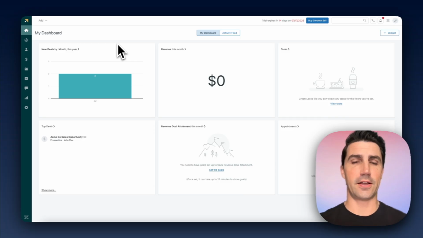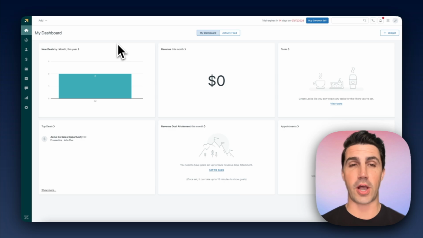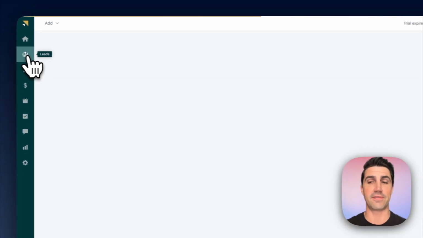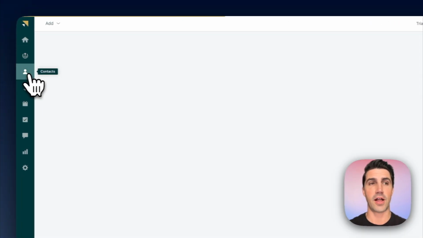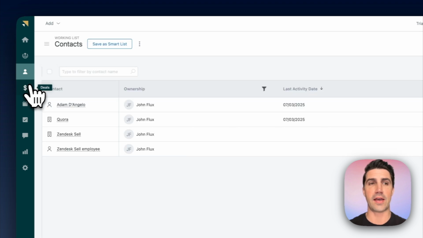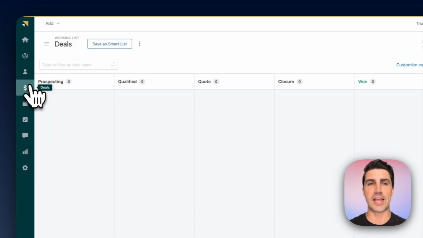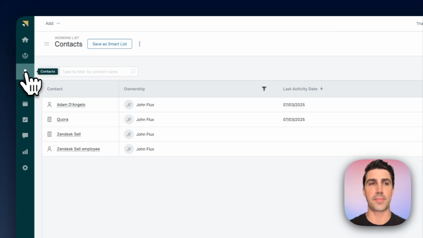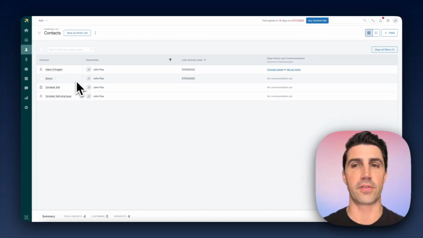So this is Zendesk Sell, and they actually released this after acquiring Base CRM. So it's essentially just Base that you're using, which is an older, kind of old school CRM. If we just hop into it, this is the dashboard where you can see metrics and tracking. It operates very similarly to Salesforce in the sense that they have leads, contacts, and also deals here. Contacts can be a mixture of both contacts and companies here. You can see there's both there for the most part.